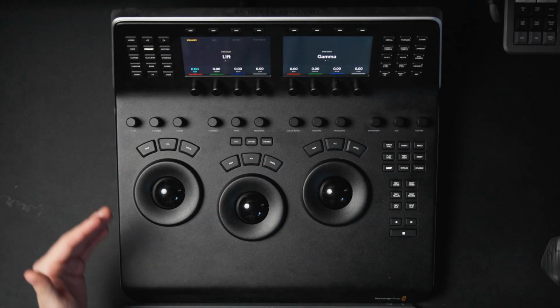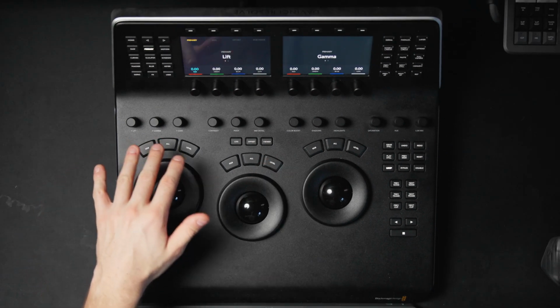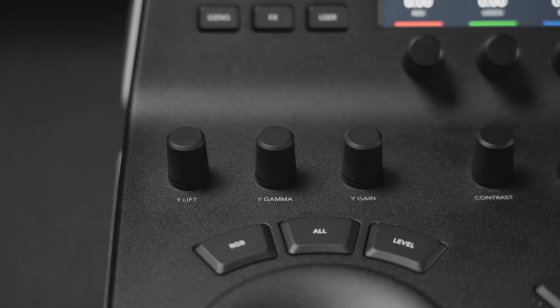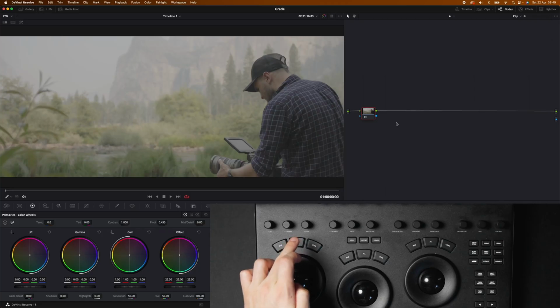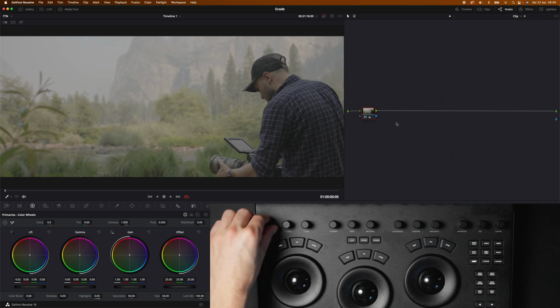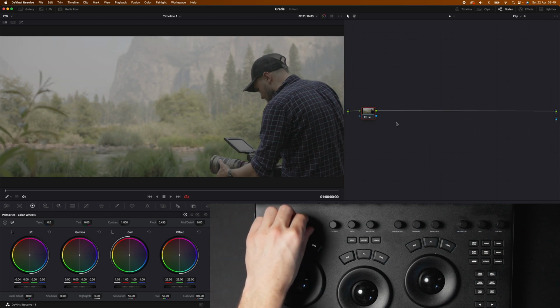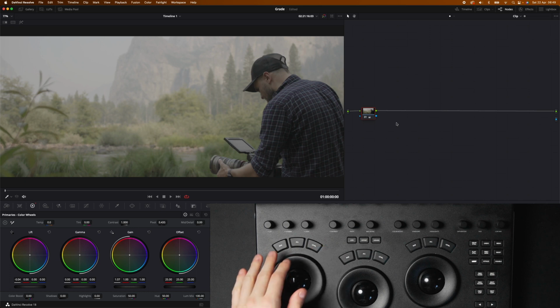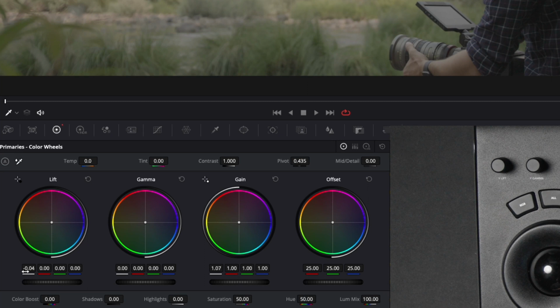To start off with the control knobs, the 3 on the left side of the panel are Y lift, Y gamma, and Y gain. And these 3 control the luminance channel of the lift gamma gain. So now when I did those adjustments, if you go down here in the primary section in DaVinci, you can see that the image is affected, as you saw, and we have affected only the luminance channels of the lift and the gain.